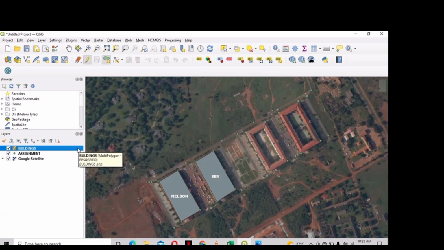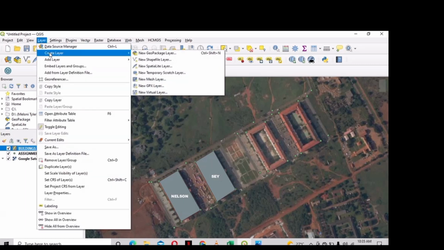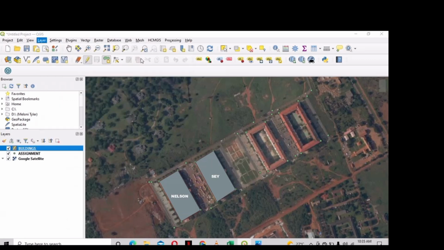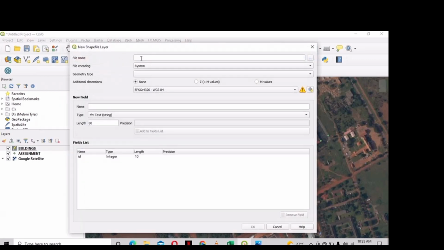Now for the other two, let me use a different shapefile so that they also have different colors. I click on Layer, Create Layer, Shapefile, and let me use the same name also, buildings, then geometry type polygon.